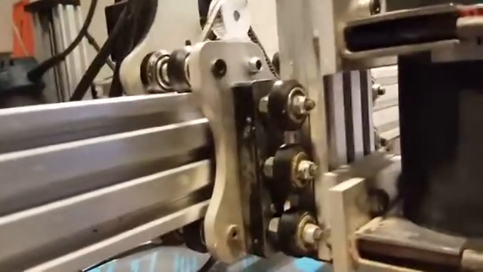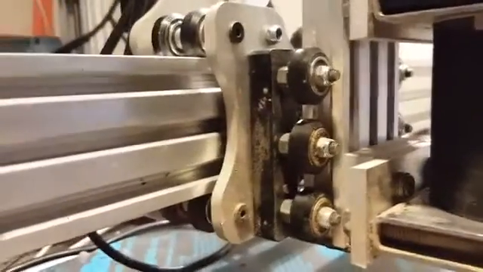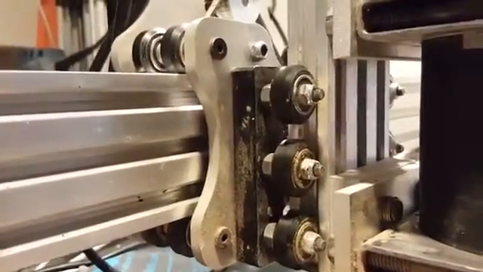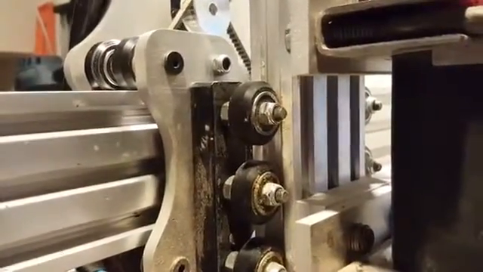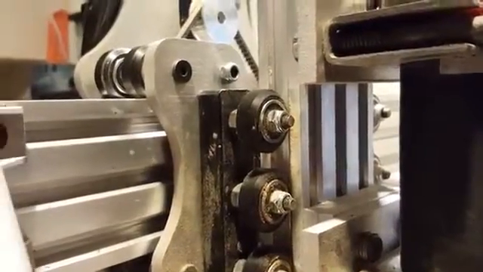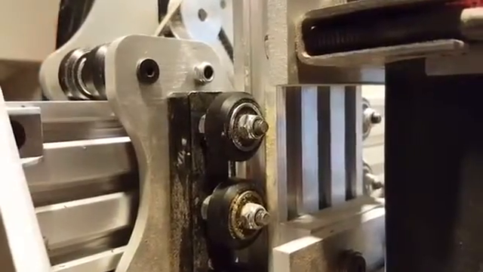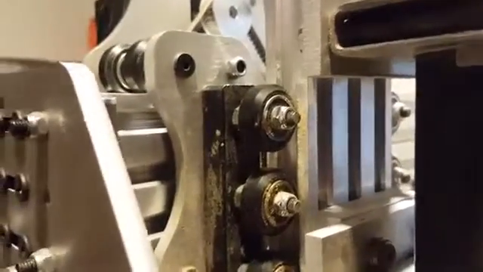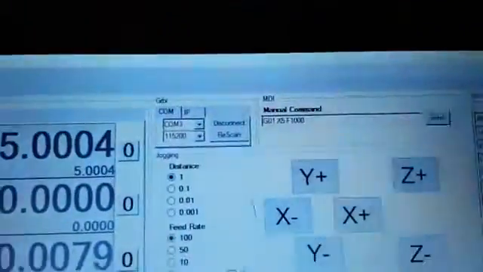Actually, I can set it now, and it should wait till it gets done with the other one. So it's sent, it's just got to wait for it to get done with the first. It's got to finish this line of code out before it can go to the next one. Should be pretty close here. Looks like it's gonna crash. There it went. There it is. That's what it was.